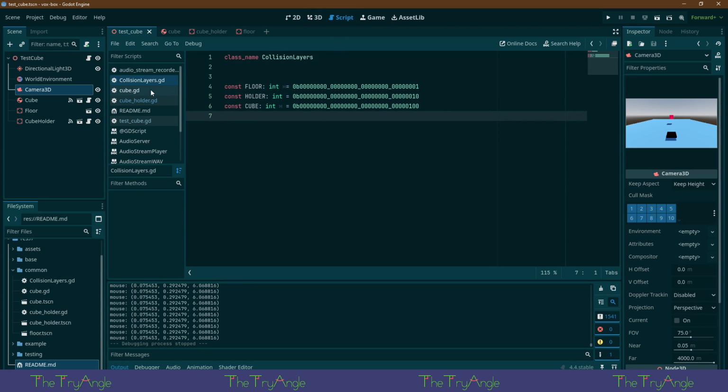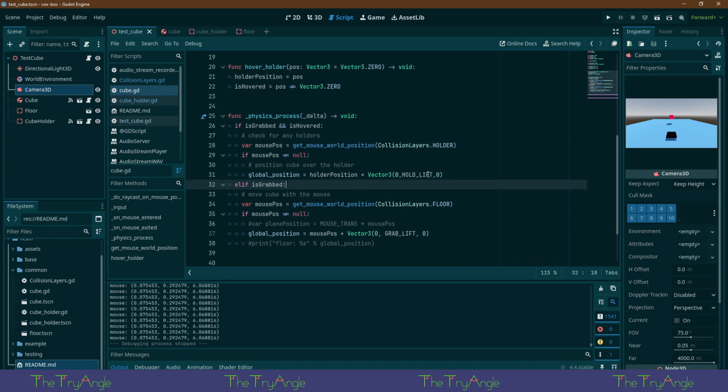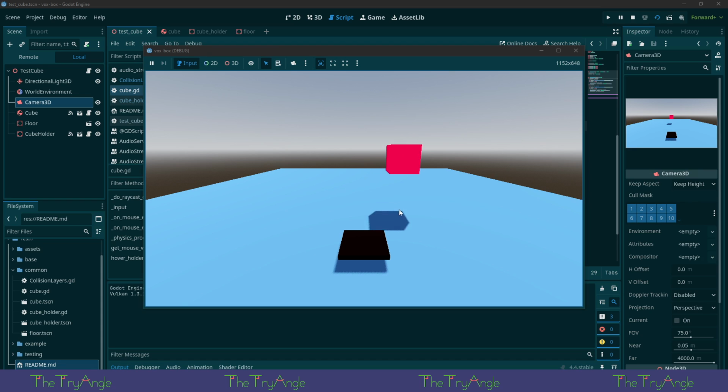Now we have a completely different problem, and I honestly have no idea what's wrong. If I hold it here, is it going to start freaking out? Yeah. All right, hold on a minute. Snap 2. We hold it right here in the middle. Now we're having an issue where the thing just starts freaking out, like it's not having a collision. When does the mouse leave? The mouse has never left this.